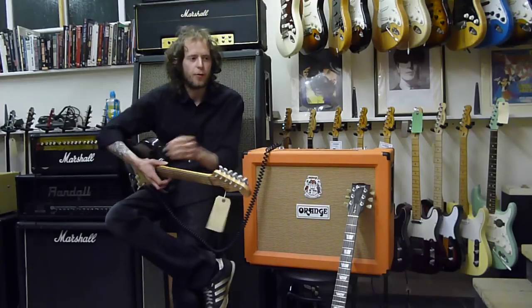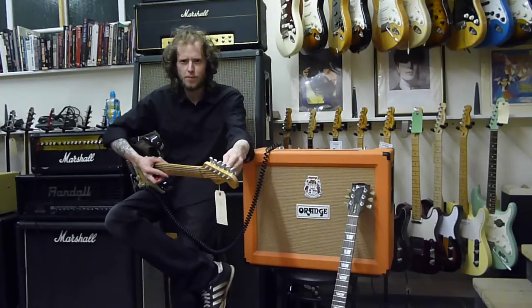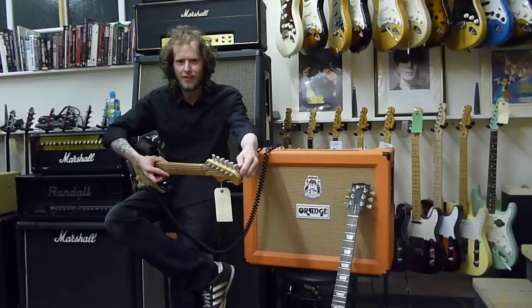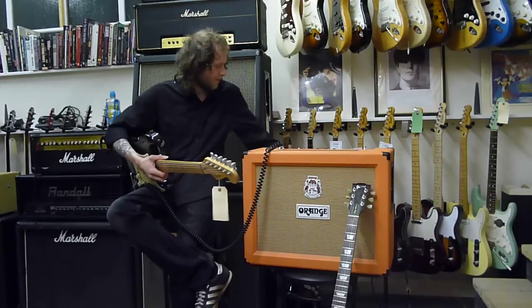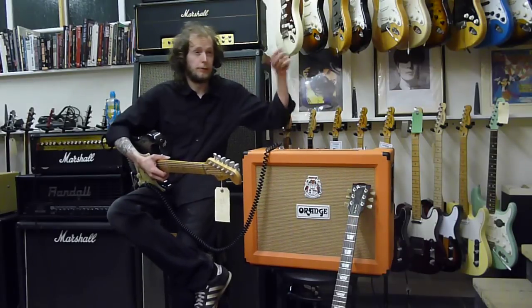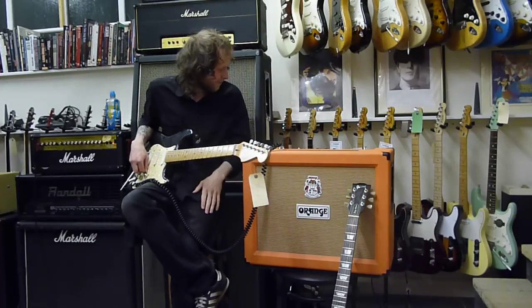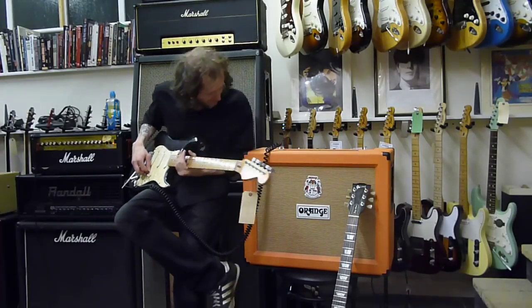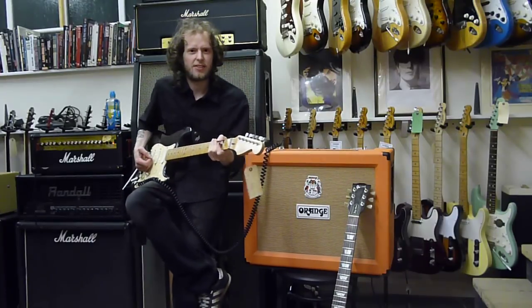If you want reverb, you can always get a reverb pedal. I personally don't particularly like reverb that much. Especially live, I hate it. I don't use it at all. But you can always get a reverb pedal. I think it's got an effects loop, so you can run it through that and everything. I suppose it's kind of a classic sound.